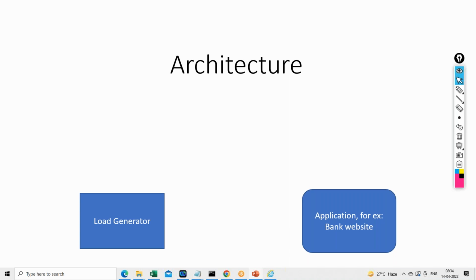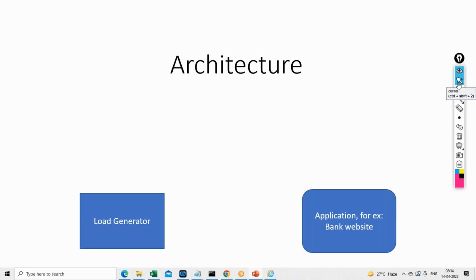So the load generator is also a machine, guys. This load generator is a machine which will simulate those virtual users. These are highly configured machines. We will discuss how many users one machine will simulate in our upcoming session. But as of today, what I'm going to tell you is load generator is a component which is responsible for simulating the virtual users. That is the main point.